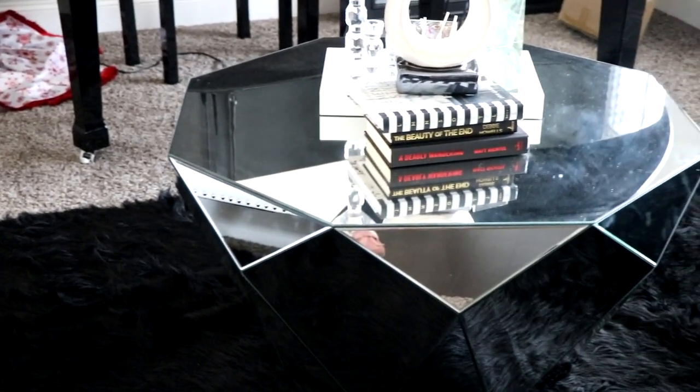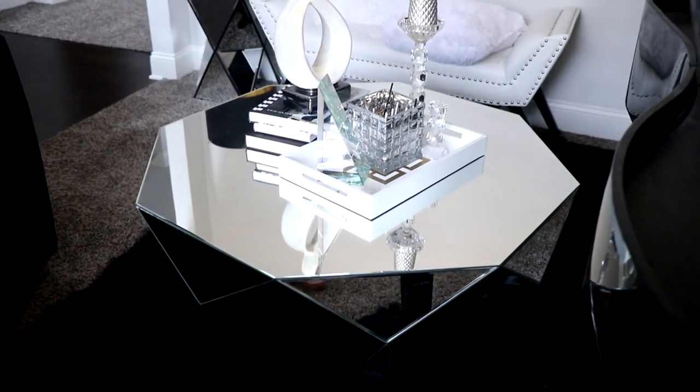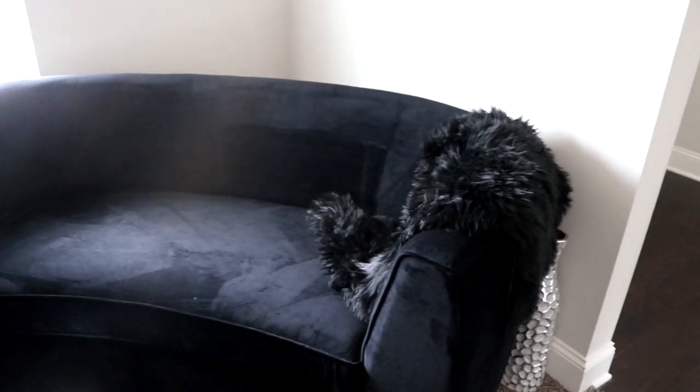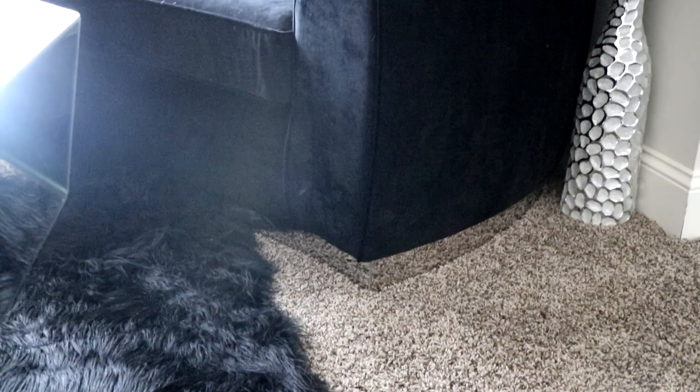Another piece of furniture you're going to love is this octagon mirrored coffee table. This coffee table came from Lamps Plus — it's really, really big and it's in an octagon shape. This coffee table will definitely reflect your style and glam up your living space. And if you really want to stun your guests, grab this modern glam love seat. This love seat is velvet upholstered with a stainless steel base. It comes in a multitude of colors — light pink, which is gorgeous for an office, or gray with a gold base. The shape of it speaks nothing but modern, and the velvet and stainless steel give it that glam element.